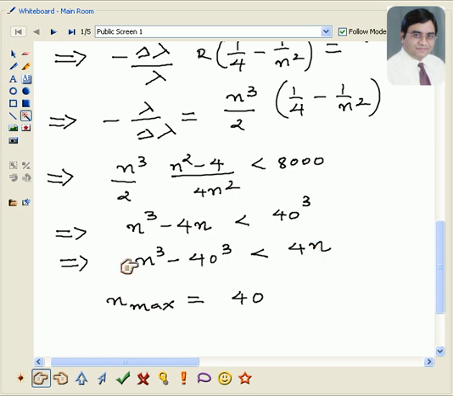Right side is positive. And left side, we are increasing n. 3, 4, 5, 6, 7, 8, and till we reach 40. Left side remains less than 0. And it will obviously be smaller than the right side. So till n is 40, we have no problem. We don't need to check till 40. We check for 41. And when we check for 41, we find that left side which is 41 cube minus 40 cube, left side is much bigger than 4 into 41. And that is why we need to reject that value 41 and values beyond 41. The maximum value of n can be 40.